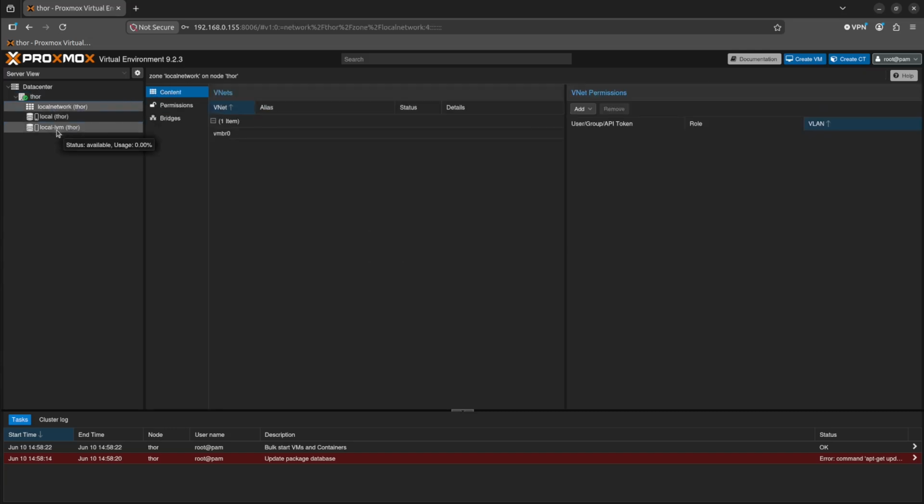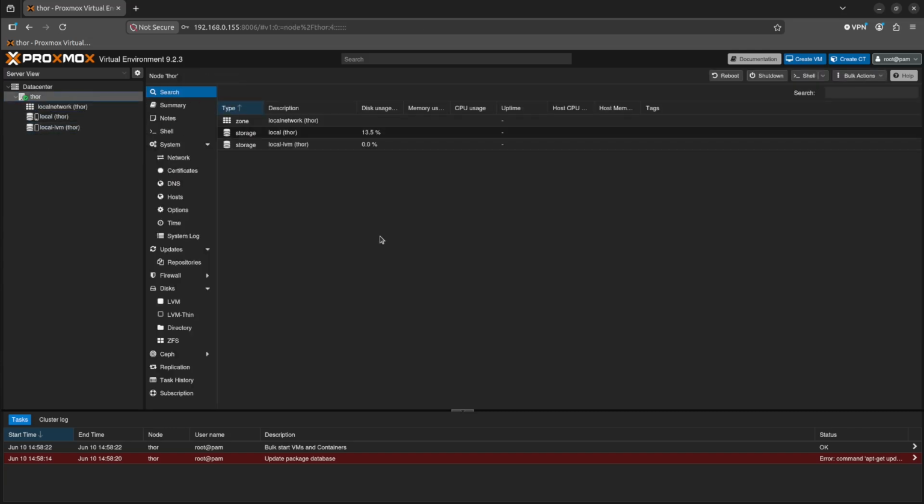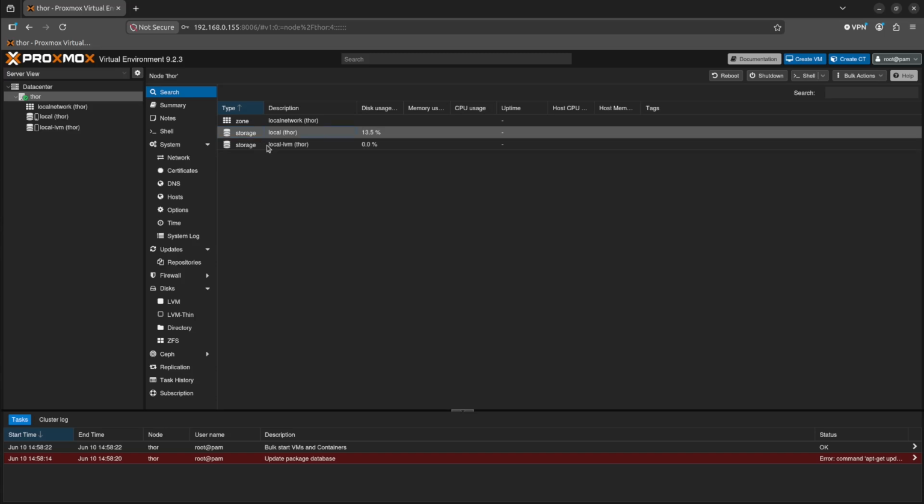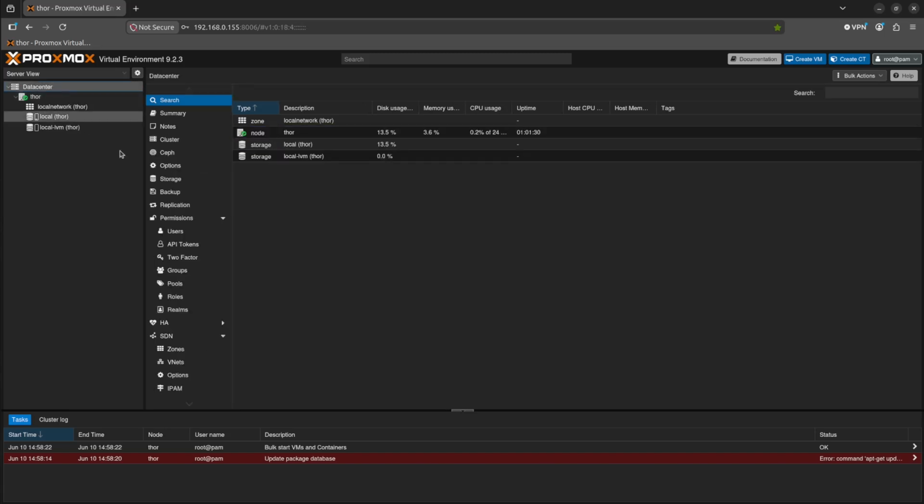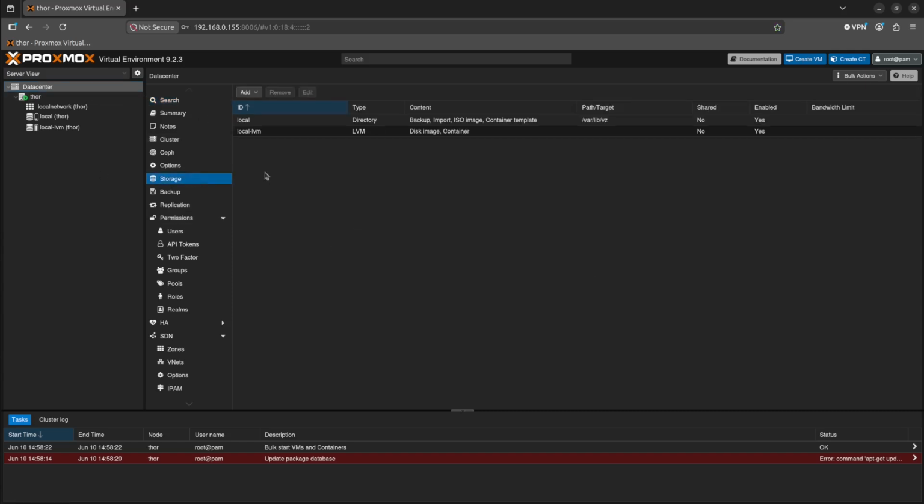Each server would be a node, and this is my server here. You could have another server here and individually organize them, and then top level stuff is done here. So right away you notice we have two storage devices and we have the network for our server.